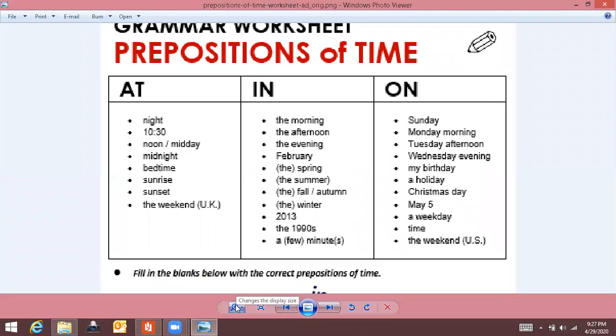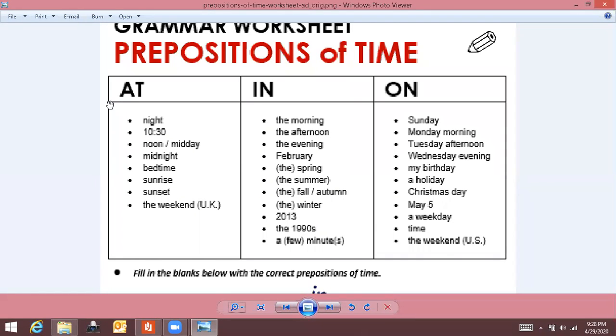Yes, prepositions of time. It's very common, and this is something that you need to be paying close attention to. I have seen cases of people at advanced levels, and sometimes they use in instead of on, or they use on instead of at. Now, this topic is not only theory, but you have to practice it as well. So we have in, on, at. Let's start with the first one. We have at. What time is your English class?